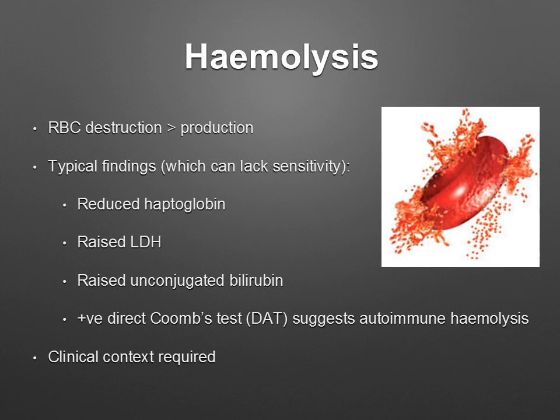I think if they're going to give it to you in the exam, it's going to be sort of a more classical presentation. But I think it's worth remembering in real life it sometimes doesn't have the exact sensitivity or specificity we'd like it to. A positive direct Coombs test may suggest autoimmune hemolysis, but this can be positive in other circumstances, such as following therapeutic immunoglobulin infusion, or stem cell or organ transplantation, or alloimmunization following recent blood transfusion. So clinical context is important.